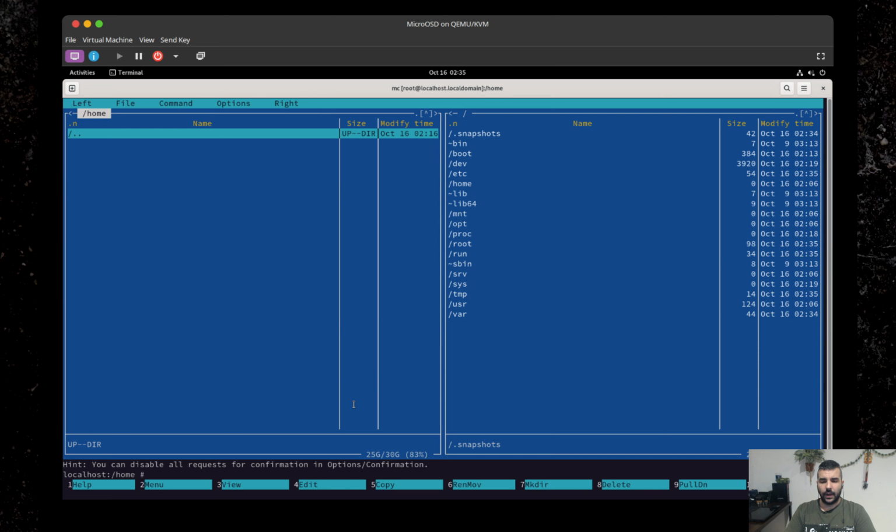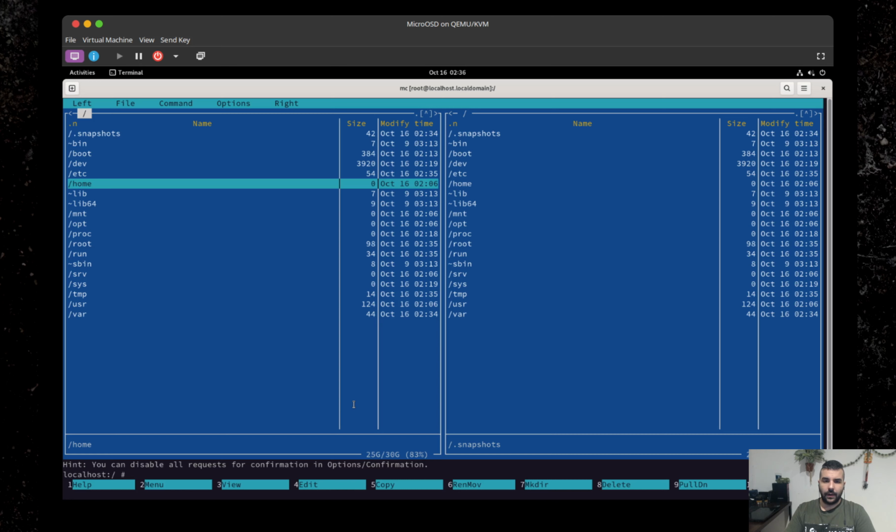Oh, okay, that's curious. So basically, when you are using transactional update shells, you're not going to have access to your home. The reason for that is that it's not being snapshotted. It's a completely read-write folder, so you're not going to be able to manage this from here. This is a system snapshot.